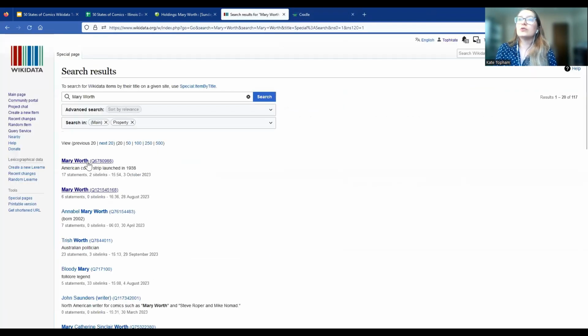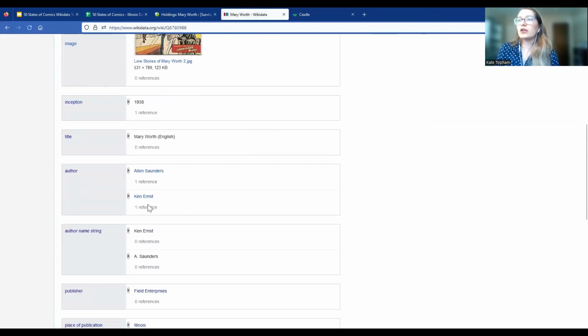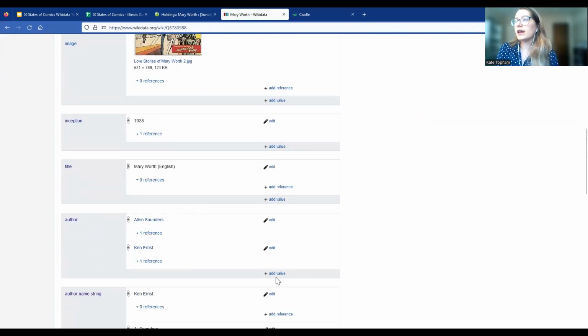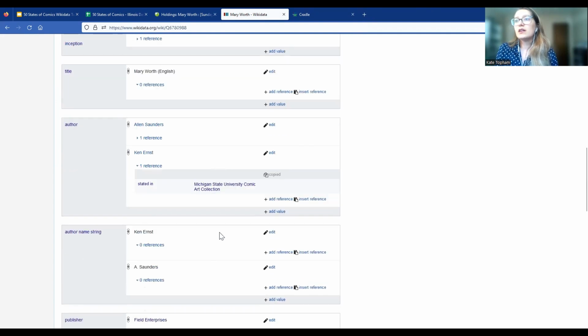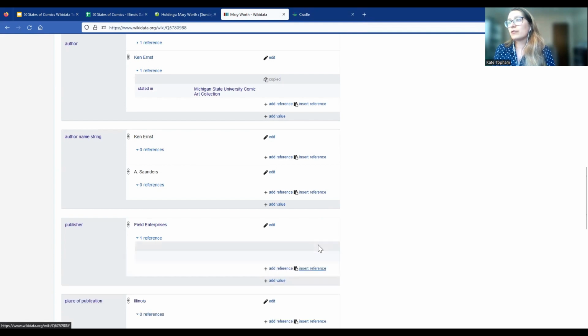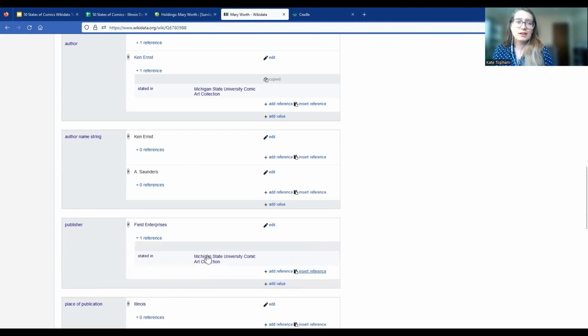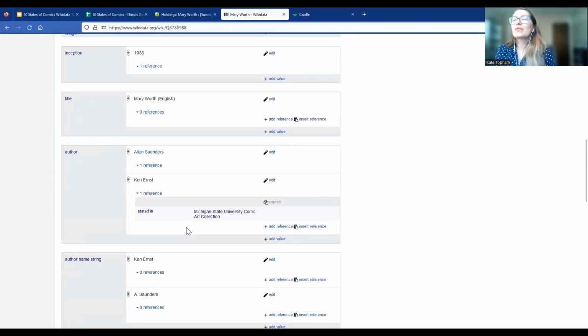I'm going to go back to our Mary Worth, go back to our Ken Ernst, and open that reference, and we can copy it. And since I know Field Enterprises is also listed in the catalog, we can say insert reference, saving. There we go. And so we can go through and put all these references in.